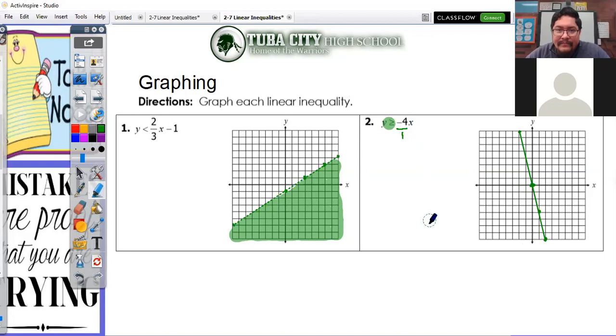We got to shade it now. So look at the mouth. It is open towards the Y, so we shade towards the Y on top of the graph. So start here, shade, see, starting right there. And I'm going to shade everything on this side of the graph.